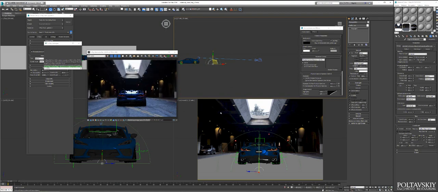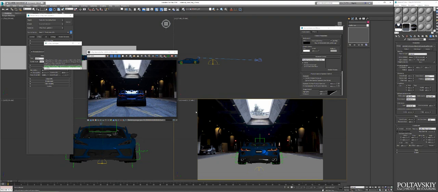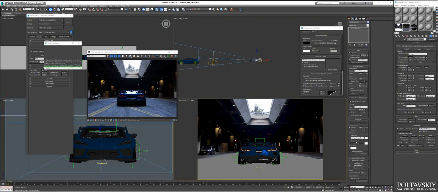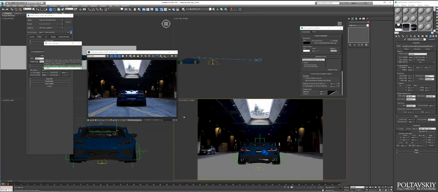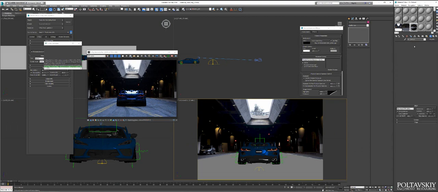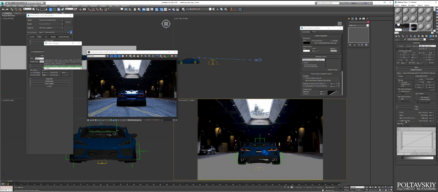So now as you can see, what's happening is we're having two different sets of tones. So I'm going to select the camera, turn off white balance, make it neutral. Now what I do want to do, and this is again my personal workflow, there might be a better method, I just don't know it. I go to output, enable color map, RGB.